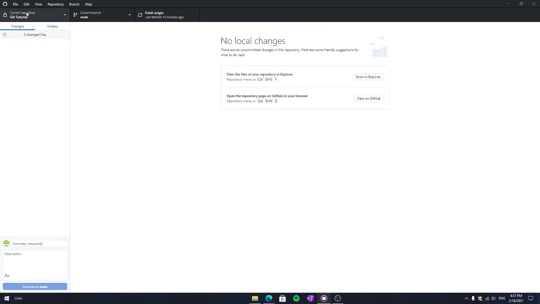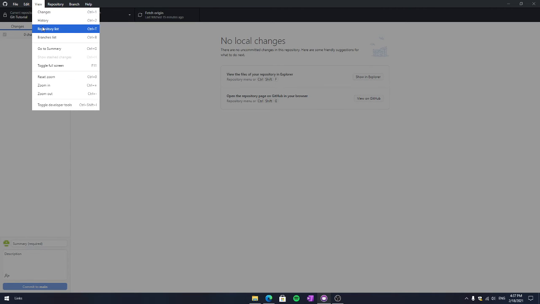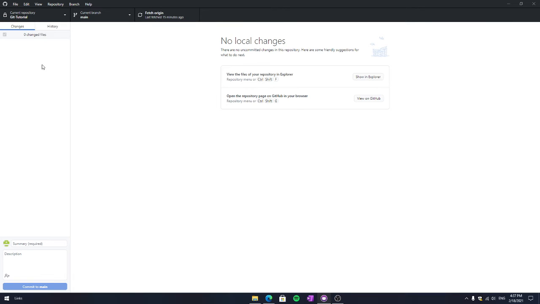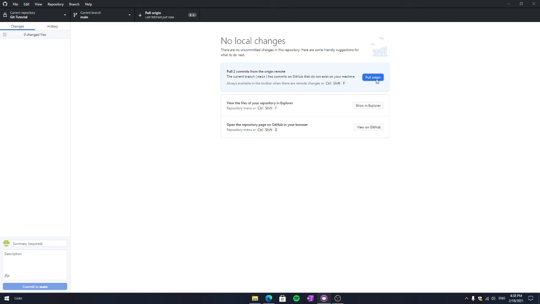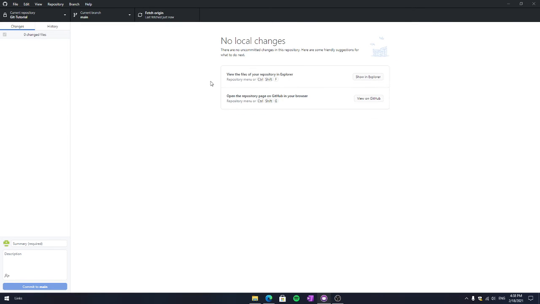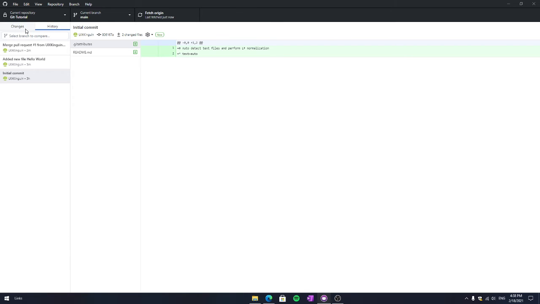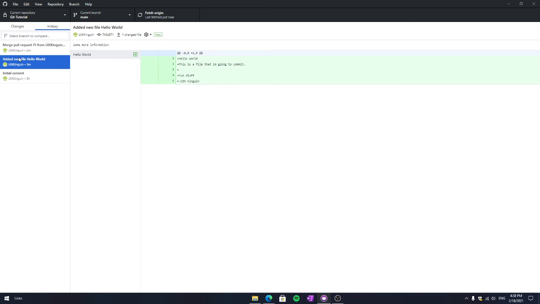So you can see, I'm going to refresh, let's just do that. Okay. Pull. And from here, you can see pretty much all the same information that you can see on the web version. As you can see, the history is right here. Added new file, hello world, so you can see that there.